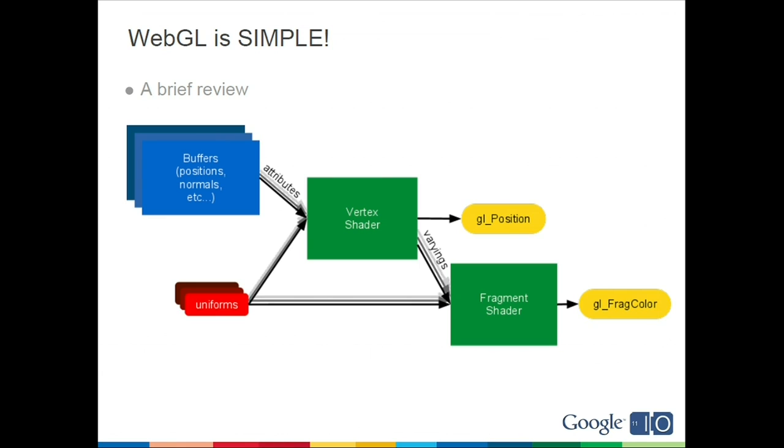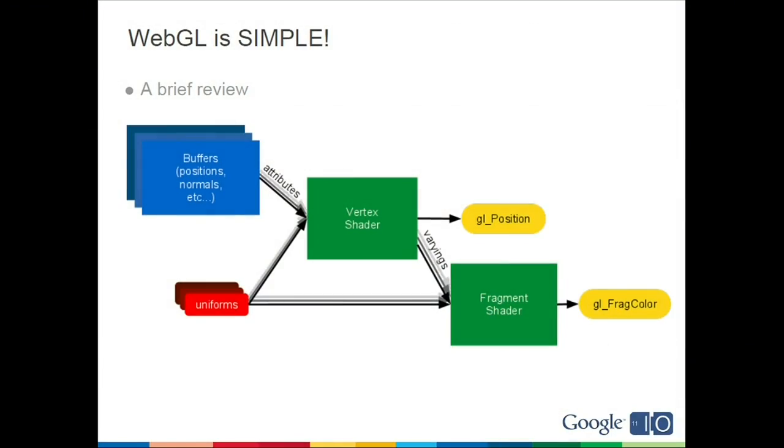The vertex shader is responsible for processing your mesh. If you've worked in any 3D, like if you watched a Pixar making-of or something like that, you see that 3D models are made out of vertices and polygons. All that data goes in this blue box on the screen, your buffers. And then through something called attributes, you describe how that data is delivered to your vertex shader. Your vertex shader, as far as WebGL is concerned, only has one responsibility, and that is to fill in this global variable called GL position. And it fills that in clip space coordinates, and I'll explain that in a moment.